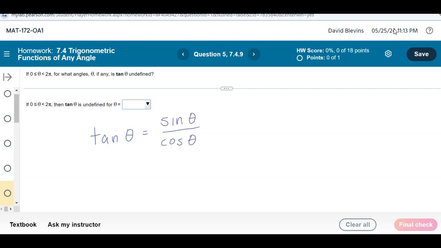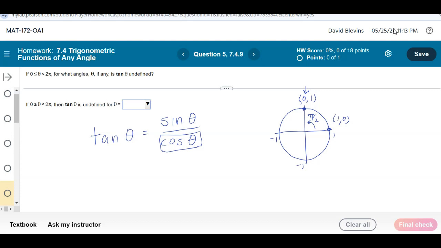And because cosine is the x-coordinates on the unit circle, so if I drew a unit circle, there's 1, 1, negative 1, negative 1. So the x-coordinates on the unit circle, we start off at 1, 0, and then we start rotating, and when we get to that point there, you can see the x-coordinate is 0, and that's at an angle of pi over 2. And so at pi over 2, the x-coordinate is 0, which means cosine, which is down in the denominator, is 0. So that is what we mean by tangent being undefined.